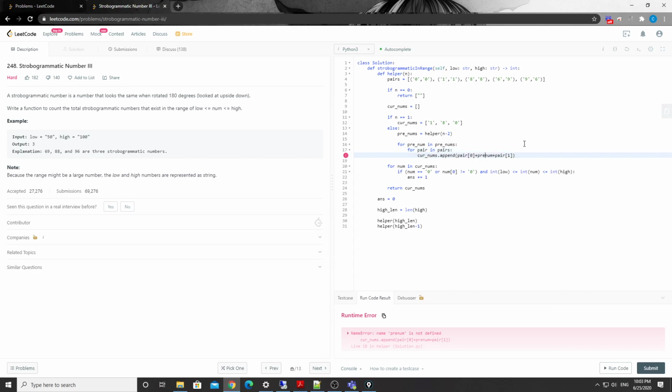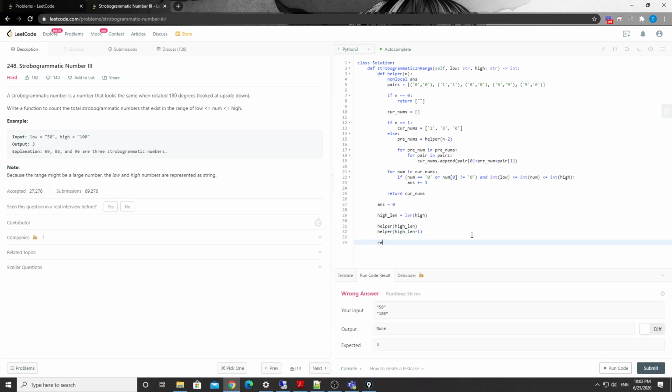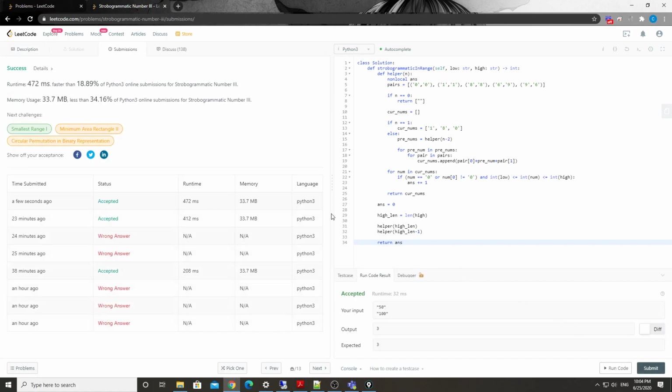Always forget about these things here. What's the use of all this code if we don't return, right? Cool. All right, see, it passed.